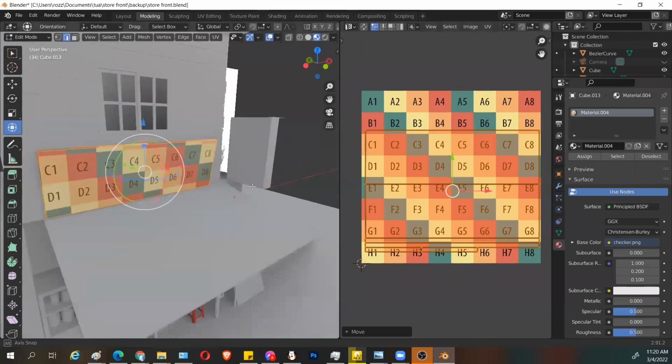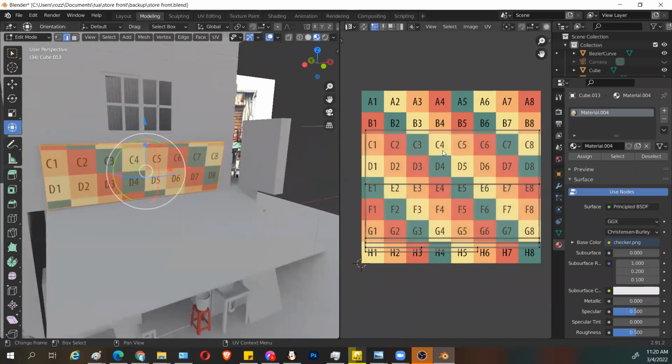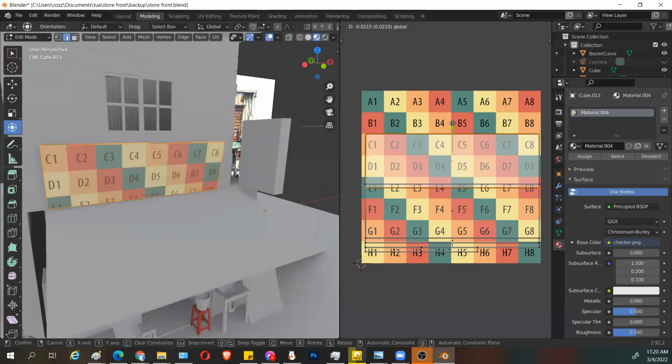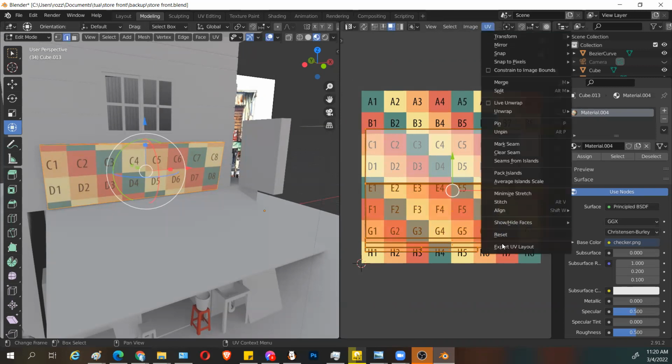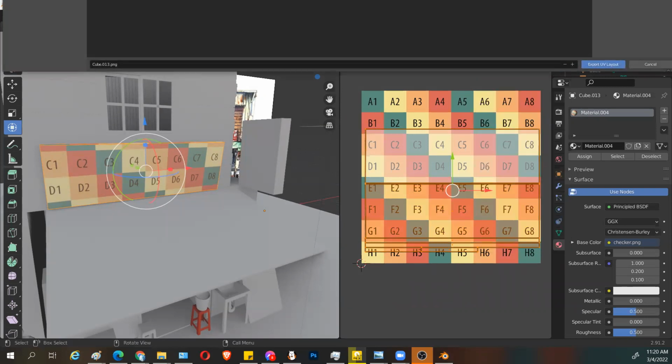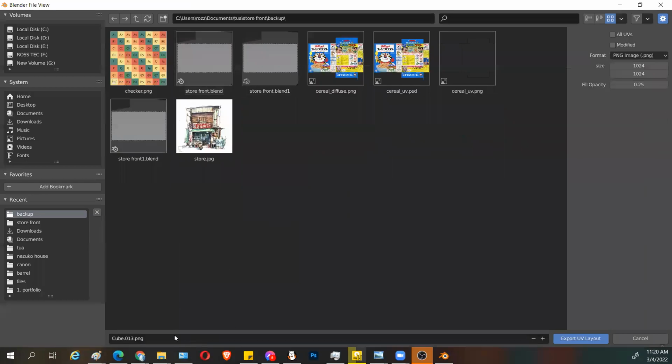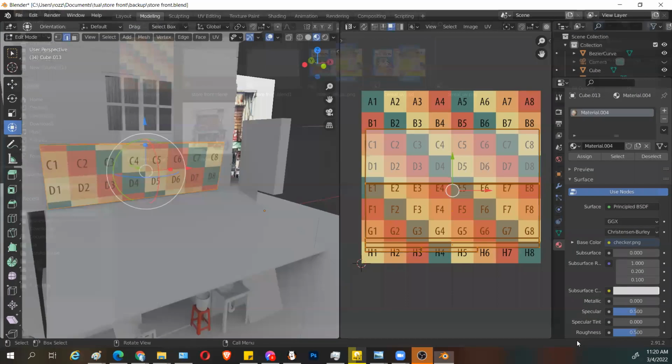Alright? So, ang part ng harapan natin would be this part. Ito yung front. Ito yung front natin. Okay? So, pag nag-edit tayo, yan yung ating ifo-focus natin yung attention natin dito. So, we're going to select all of the UVs. Again, UV, export UV. Then go here, sign underscore UV, export UV layout.